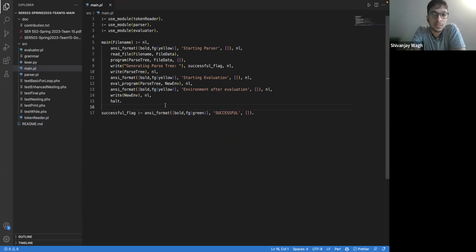Inside the main function, the code reads in the contents of the file using the read file predicate from the token reader module, and then it uses the program predicate from the parser module to parse the code and generate a parse tree. After that, it outputs a message indicating that the parse tree has been generated successfully. It then calls the eval program predicate from the evaluator module to evaluate the parse tree, so that we can produce a result from it.